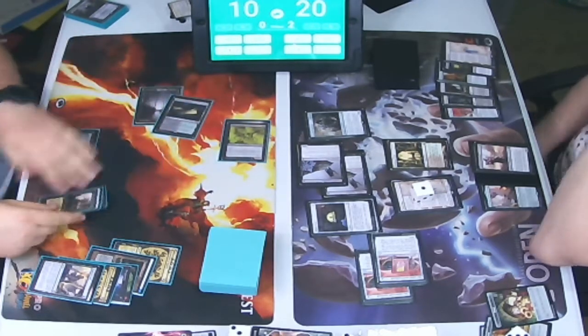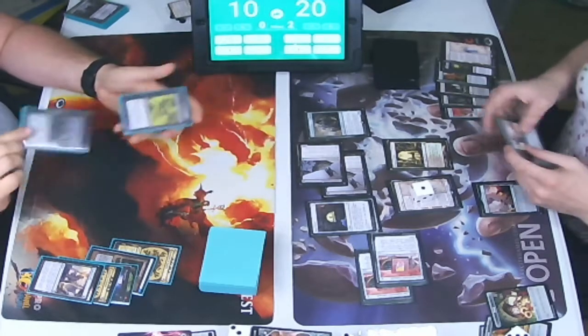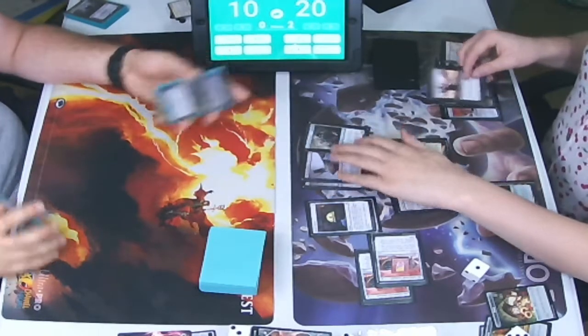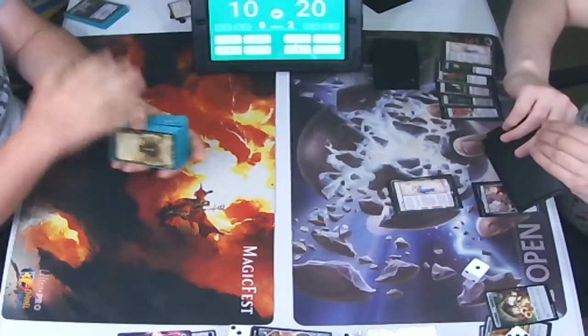Yeah. But as it sits right now, actually, funnily, because of the Nurturing Peatland, I can block, and I can end up going to 1 after these, but then I can't cast my Become Immense. So I cannot kill you. Alright, well, pretty close there.